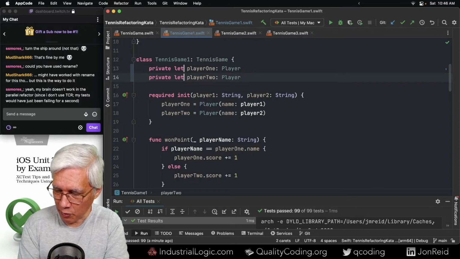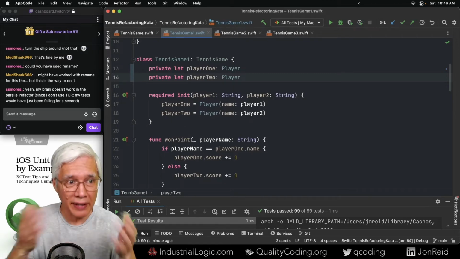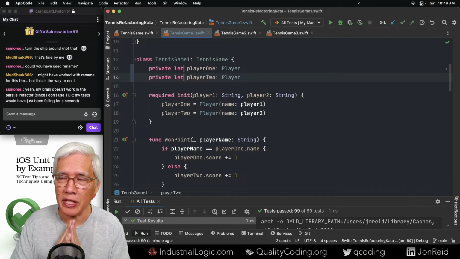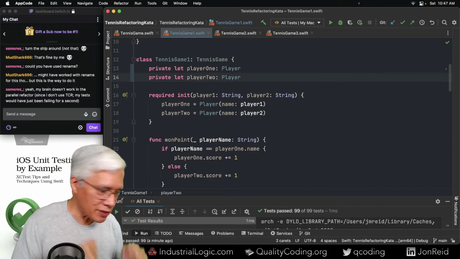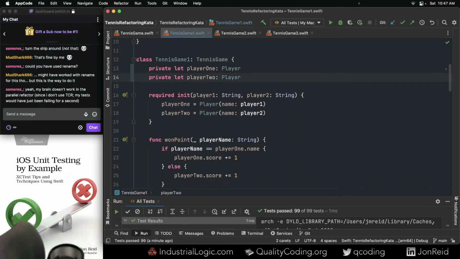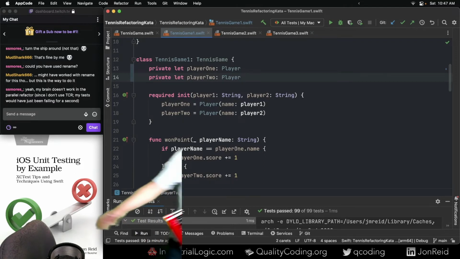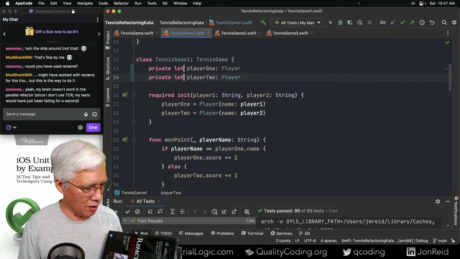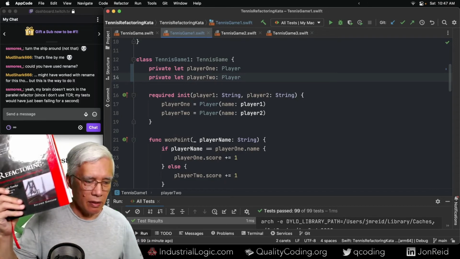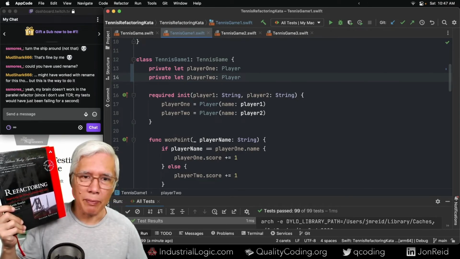But the big problem, and the reason I'm leaning into this more for my practicing as I'm doing now and my teaching, is that the whole point of the refactoring steps in the refactoring books. There's the refactoring book by Martin Fowler.